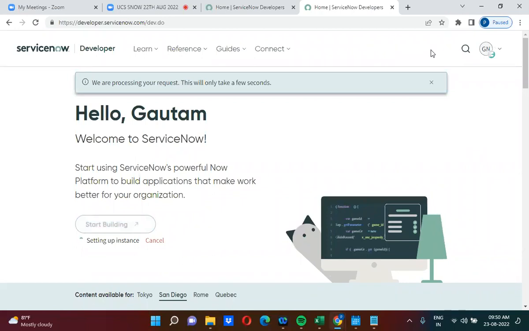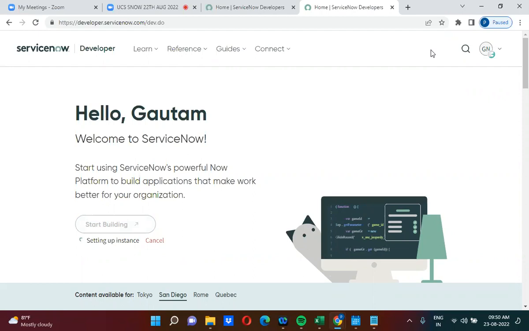Once you click on request instance, it will take a few seconds to provide us the personal developer instance. It will take a little while to get the PDI. PDI stands for personal developer instance.